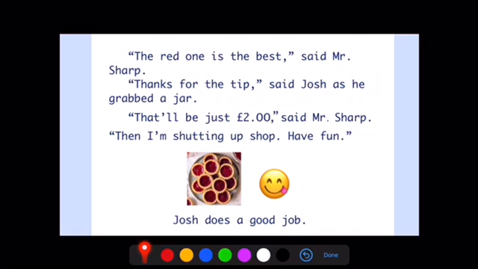I put the word the in this sentence. The red one is the best, said Mr. Sharp. And maybe you'd like to edit your story. Have a think about that.